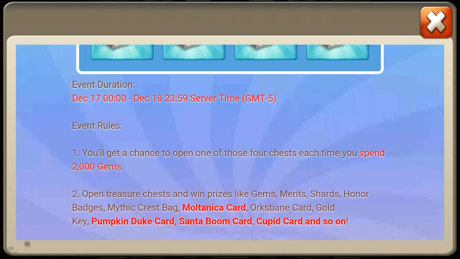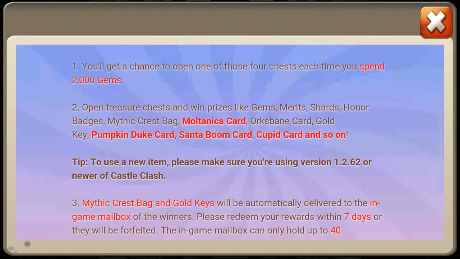Okay. I can either get gems, merge shards, honor badges, mythic crest bags, Multanica card, which would be awesome. Orcsbane card, also awesome. Gold key, it's alright. Pumpkin Duke card, I already have a Pumpkin Duke. Santa Boom, I'll take. And Cupid card, I'll take.